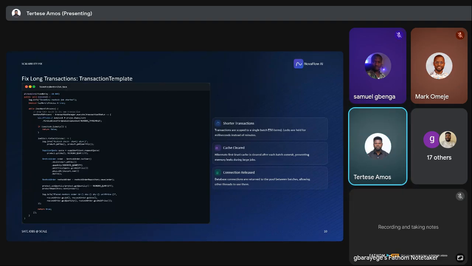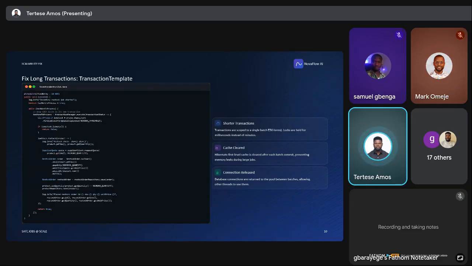If you have, for example, for each database you are going to have a platform transaction manager.